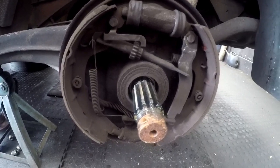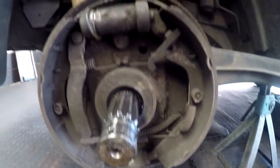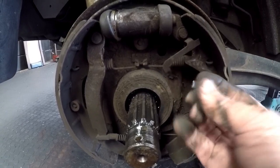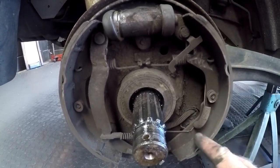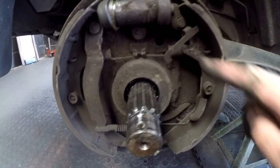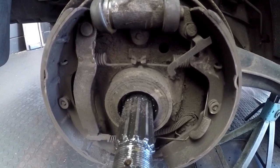Coming back on the affected side, you can actually see that adjuster lock — the little piece is broken off at the back. That piece goes on there. Fortunately that will come with a brake shoe so we don't need to worry too much about that. I'm going to try and get a new adjuster; if I cannot, I'll just have to clean the old one up and use it again.